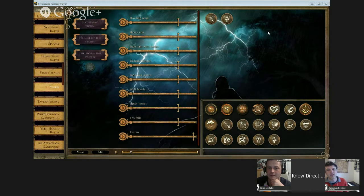So, say you have played a Pathfinder Society module, Attack of the Zombie Costellos, and you've worked out that if you use this sound set and this sound set and this sound set and this sound set, just those 5 sound sets, that's all the content you need. Then you can actually save that as your own personal campaign, so it'll appear in your player.